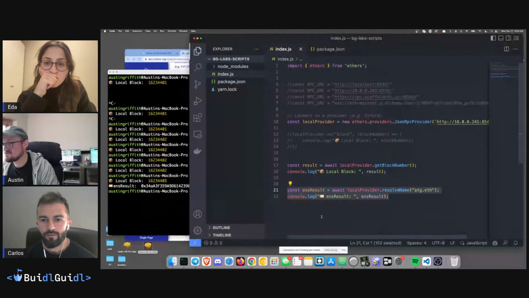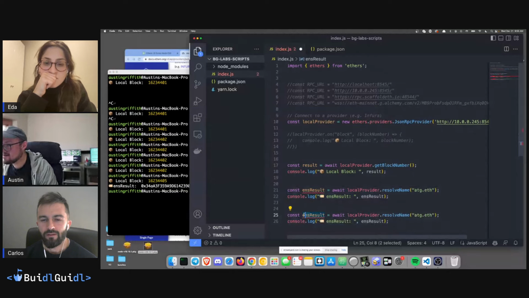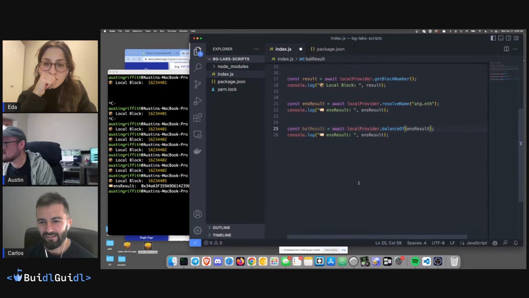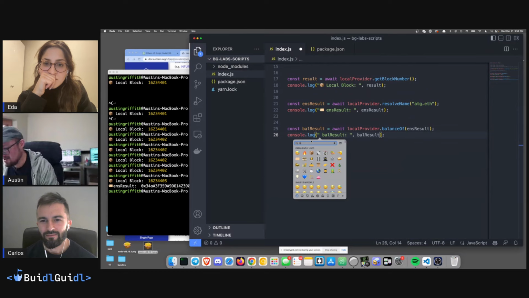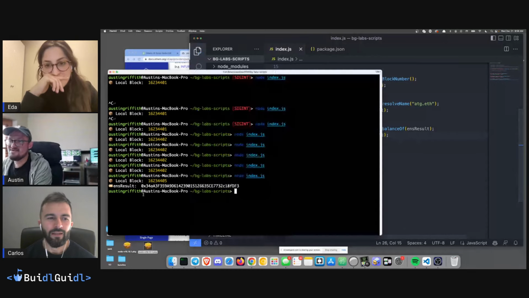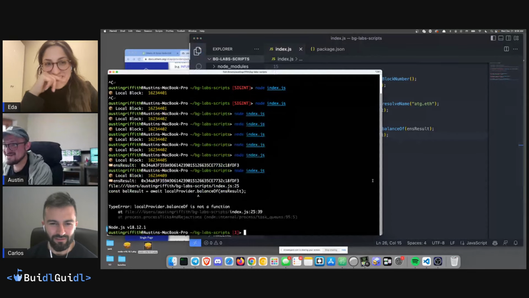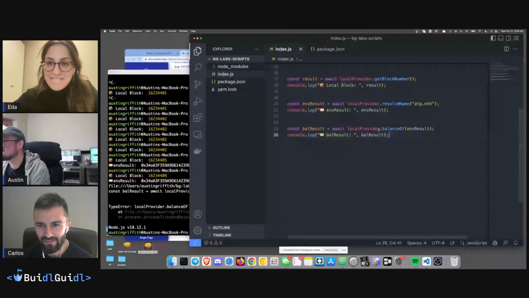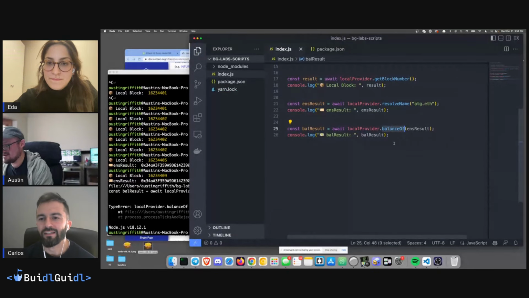And then maybe we could do my balance after that, right? Yes. And we are going to get an ugly number back. And this needs to be like a stack of cash, right? Yes. When you're writing your own CLI, you have to have a little bit of fun with it and enjoy it. You want to feel like hacker man. Let's see. Balance. Local provider. It is getBalance. I think it's getBalance. Yeah.